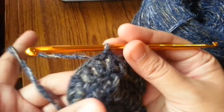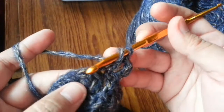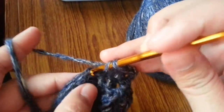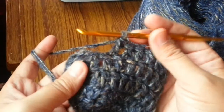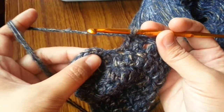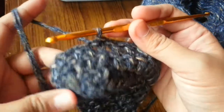Okay, so to start off the third round, you're gonna chain 3, and you're going to just put in 1 DC or 1 double crochet in every stitch. Okay, and you're gonna do that until you get your desired height of your bag. Okay, so this is how I ended my third round. Don't forget, when you reach the last stitch, you'll see this chain here and then the chain three that we first did on this round. We're gonna make a slip stitch here and then moving on to the next round.